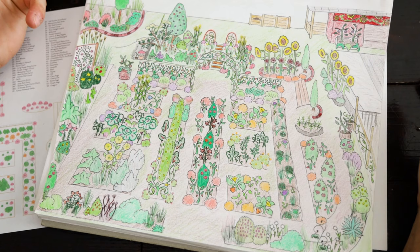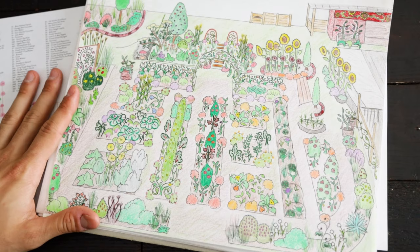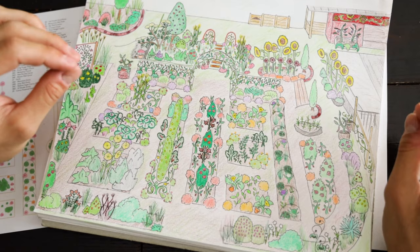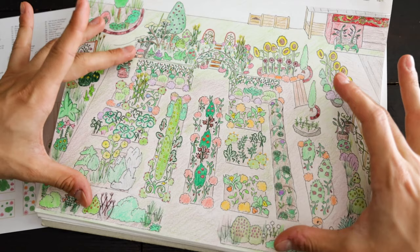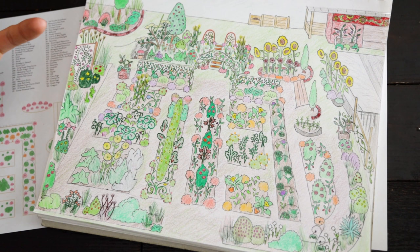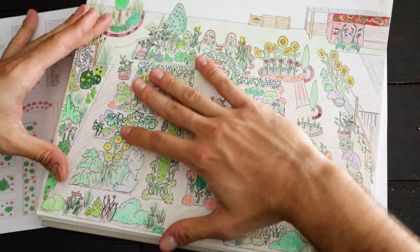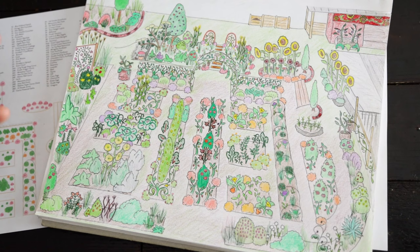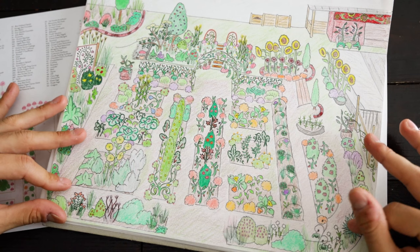As you can see, I'm experimenting a lot in this garden. I'm having so much fun because every single year I want to experiment and learn. There is bound to be abundance. There's no doubt in my mind I will have abundance in the garden. But what I'm most excited to see every single year is the song, the rhythm, the music that nature plays in the garden. And as gardeners, as creators, once we understand the connections that can happen between plants, we are the orchestrators. We are the composers of what can happen in our garden. So I'm very excited to see how everything plays out.